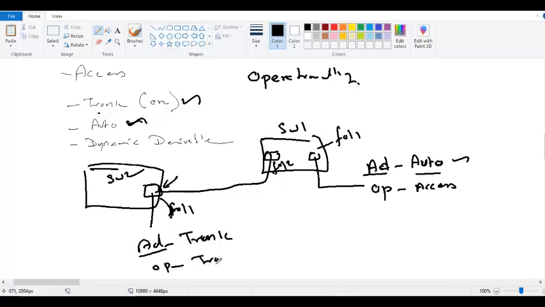Not only that, a negotiation packet goes to the other end saying, hey, I'm a trunk. What do you say? And this guy will say, oh, very well. I'm an auto. Administratively, I'm an auto. You want me to be a trunk?